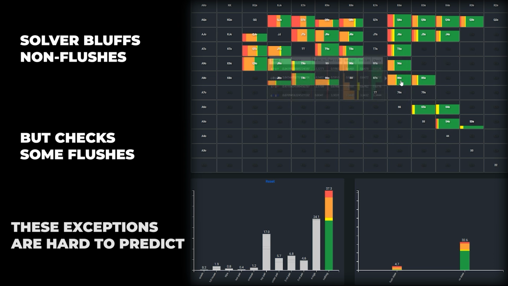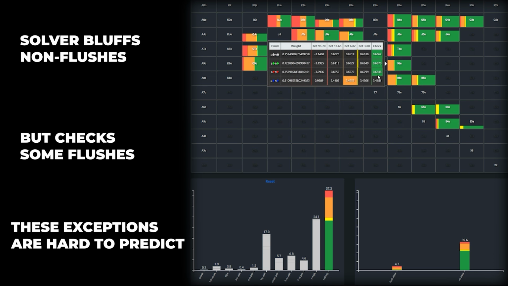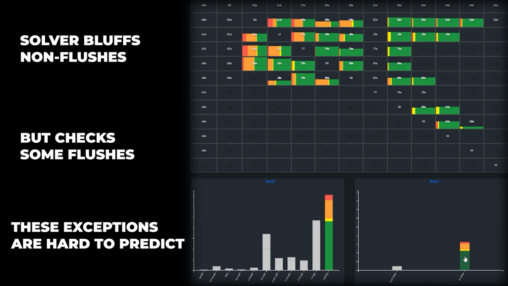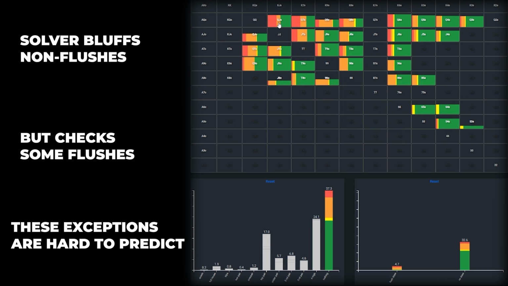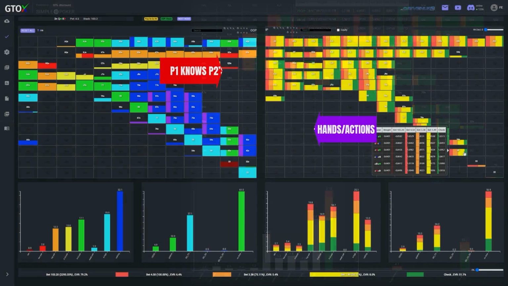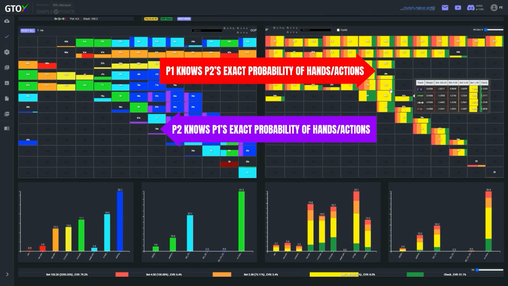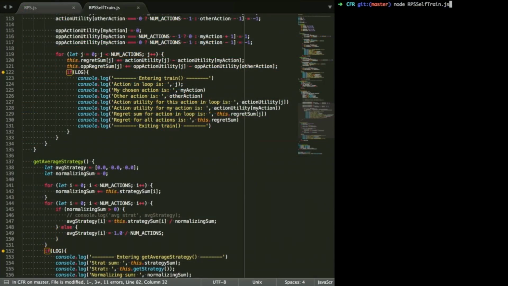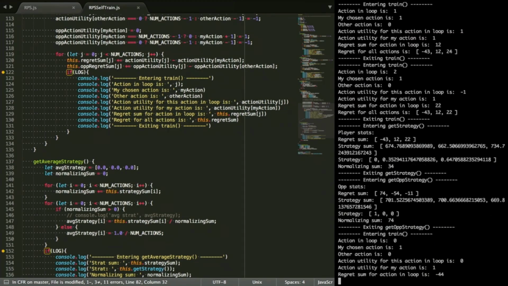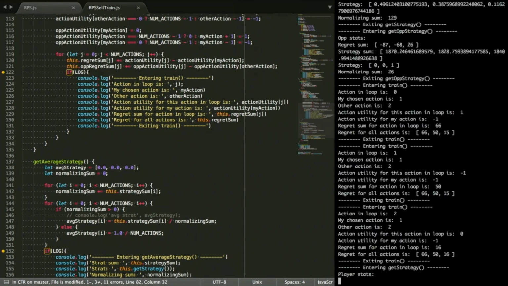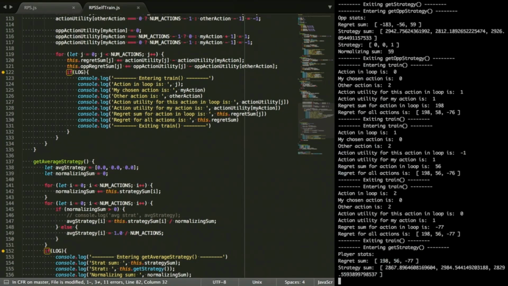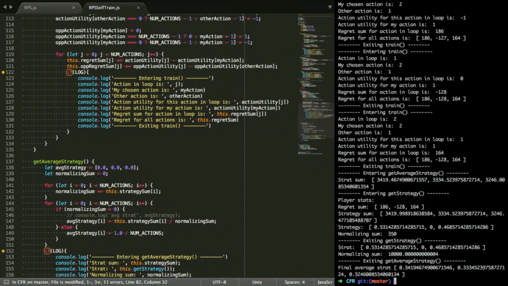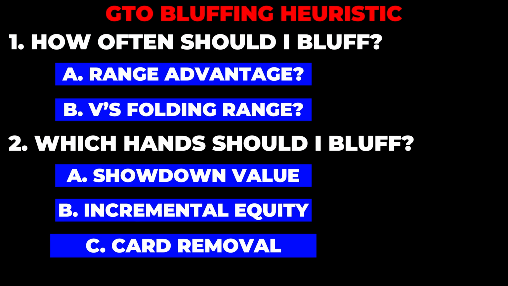But for those that are new to GTO, it probably isn't wise to get too caught up in these exceptions, especially if you're playing live or at lower to mid stakes. Remember, our real life opponents aren't clairvoyant like solvers, and we aren't playing the same hand against them billions of times over. So the same considerations that the computer must take into account when devising its strategies aren't going to be as important against most of our real-life opponents. The most important factors that you should be considering in all bluffing scenarios are the ones we highlighted in this video.